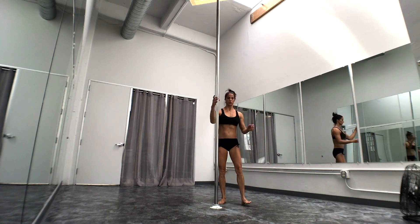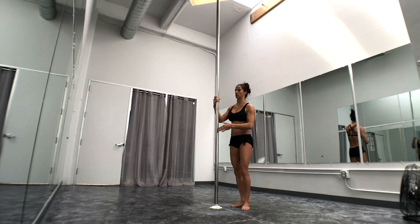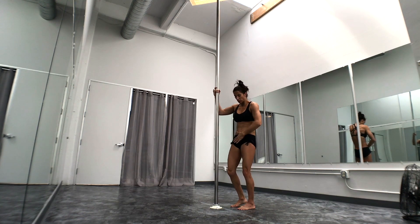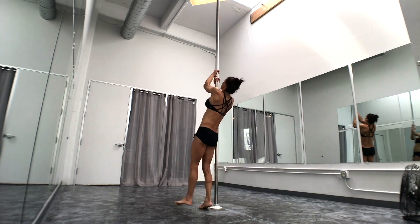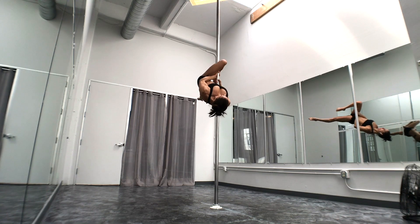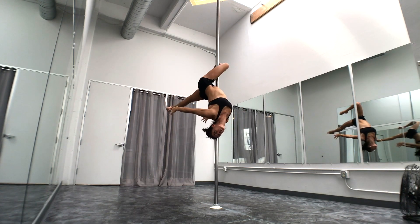When you go to invert to your outside leg hang, don't think about inverting to an outside leg hang — think about inverting, and then an outside leg hang. A lot of people only invert halfway and then they're trying to hook their leg. Instead, think about bringing your hips all the way to the pole and then hooking your leg. Hips all the way up, then hook the leg, put it right in that little squishy spot, and then extend and reach out your chest.